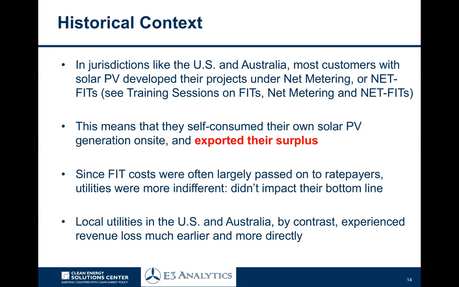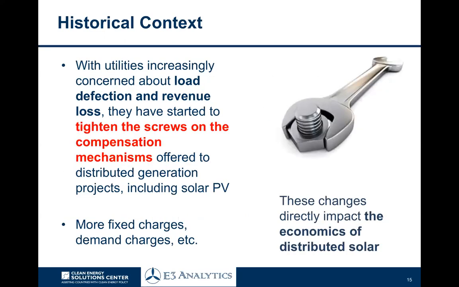Under net metering, however, utilities experienced revenue loss because customers were self-consuming. They're self-consuming power with their own on-site generation, which registers for the utility as a reduction in consumption and translates directly into lost revenue. Now, again, in small amounts, that doesn't really matter a whole lot. But when you start getting thousands, if not tens of thousands, if not in the low millions of customers with rooftop solar, it starts to have a very big impact. And utilities are increasingly concerned about this.